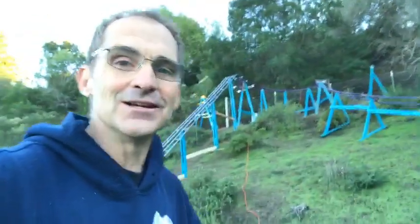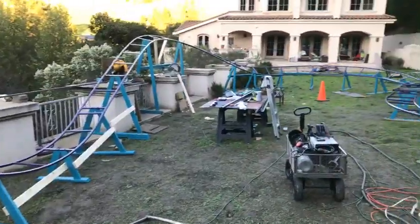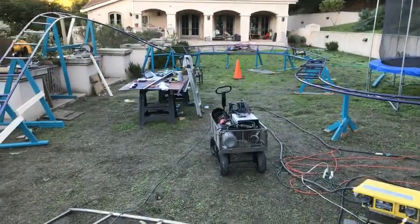Is Todd gonna test on the 3? Yes, we are filling Todd with sand and all sorts of things. Todd is gonna be our test. We need Todd to be able to go up the lift hill, and then we need Todd to survive the whole ride. When will you make a looping coaster? I don't know. There's room on this one, right? We could extend the track here. There's another 30 or 40 feet before you bang into the house. We might extend this track at some point because there's still a whole lot of kinetic energy that we got. Yeah, I'm gonna put brakes, but I'm not gonna put brakes this week.